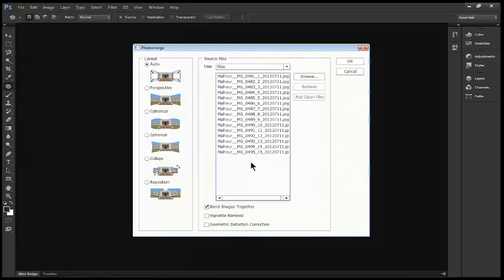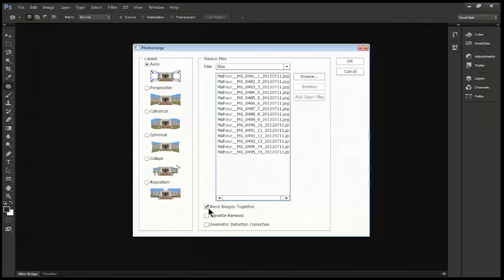Spherical is similar to perspective, but it actually creates a gradual upper and lower arch. The collage actually allows us to manually decide what the positioning should be. And reposition aligns but does not transform anything. You might want to play with these a little bit. Now, it does take a little bit of time for the panorama to be generated, but going through a couple of different options may give you the best results. For now, we're going to leave this on auto. Just kind of let Photoshop do its thing.